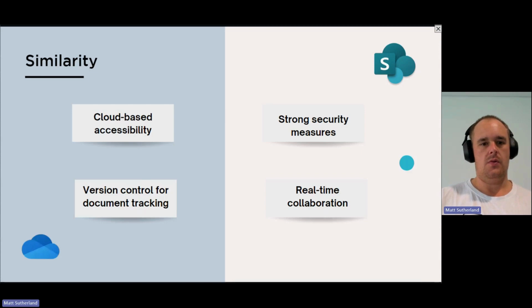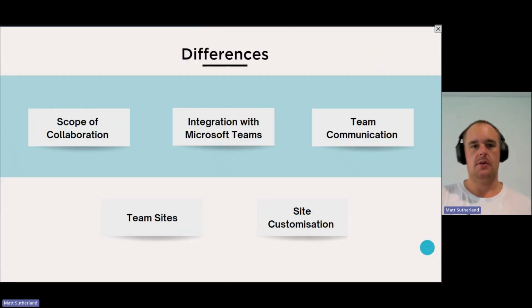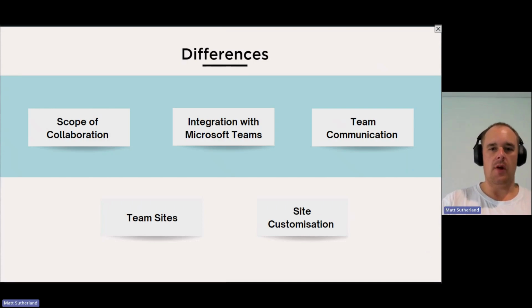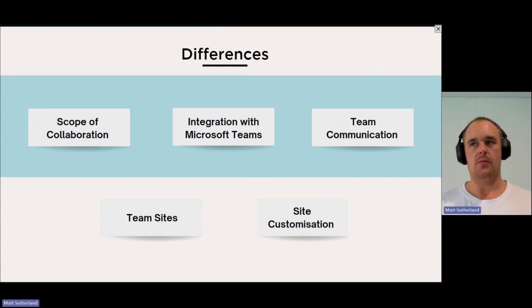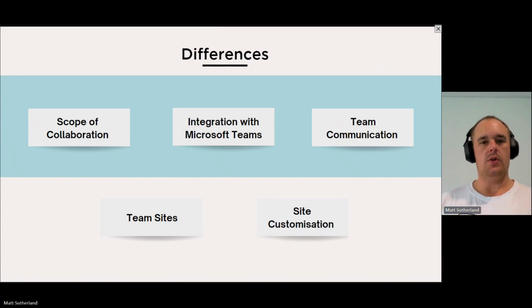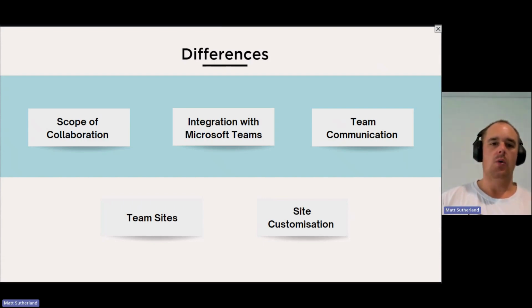So next, we move on to the differences. So the scope of collaboration is a little bit different. OneDrive is primarily designed for individual users, their personal storage. Now, we're still talking the differences between when you're using Microsoft 365 Business, it's still personal, but it's to the user. So it's not something that you're collaborating with the team for. Whereas SharePoint is, as the name indicates, sharing, geared towards team or organizational collaboration, and it offers a broader platform for creating different ways of working, presenting information, collaborative workspaces, and so forth.